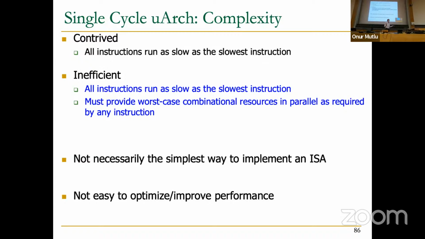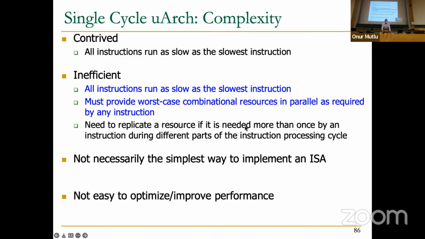Basically, you can be very frugal, have a single ALU and do different things in different cycles. Whereas here, an instruction requires multiple ALUs to actually execute. You have to provide all of those ALUs. And ALUs are one example. That's actually one of the reasons why you provided multiple memories also here, because you have to access different memories.